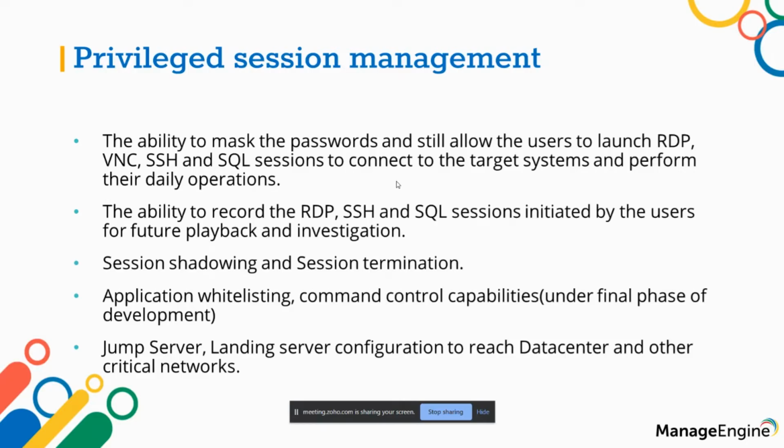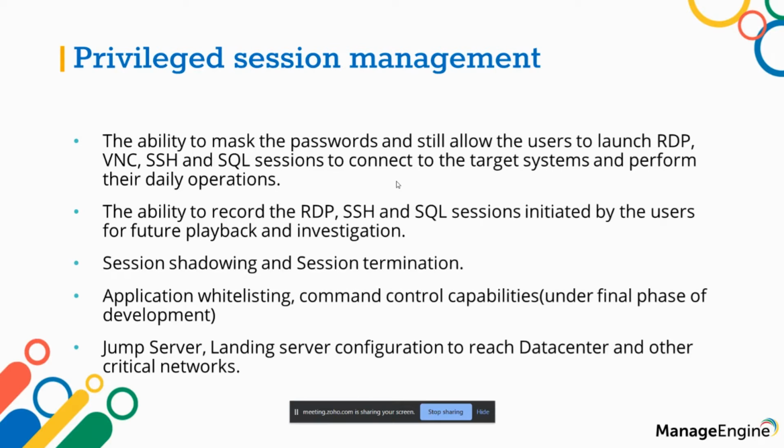And then finally, we have jump server or landing server configurations, especially for devices that are residing inside isolated networks or demilitarized zones or data centers. So in most cases, these devices inside data centers or DMZ zones will be completely restricted, locked, perhaps with a firewall in front. There will be no direct connectivity to these systems. But with our PAM server, you will be able to create a jump server design where when a user tries to connect to one of these devices, our PAM solution will automatically hop through any jump server residing in between.